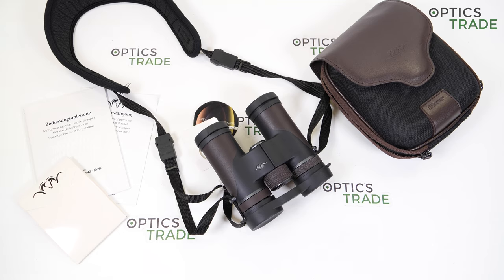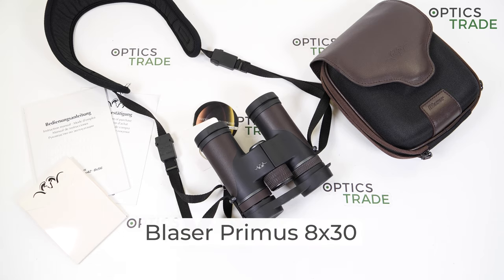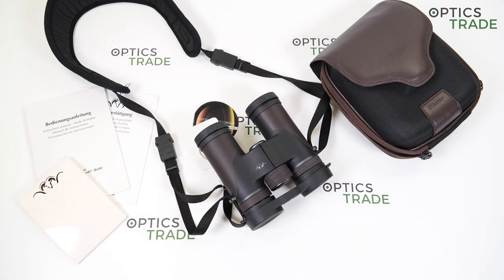Another review. Here I have Blaser Primus 8x30 binoculars. And let's start with introducing the company. Blaser is a renowned European firearms manufacturer, and in 2017, they started with producing the first optical devices. They started with binoculars. All of their optics are made by German Sport Optics, so GSO.